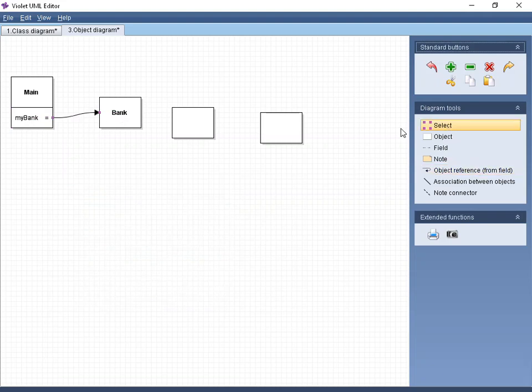And that's going to create a nice little arrow for us. So in an object diagram, anytime you're referring to something that is not a primitive, you always want to put an arrow, and that arrow points at the object. And notice the title of each of the objects is going to be a class name. Right? The title is going to be main, the title is going to be bank, etc. Right, so get that one. Hopefully that all makes sense.